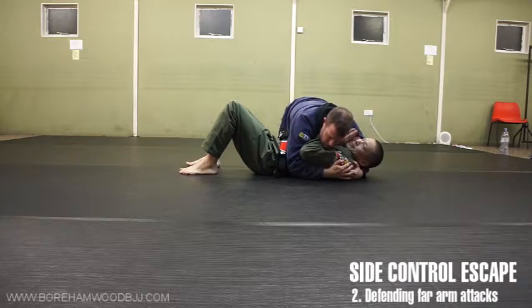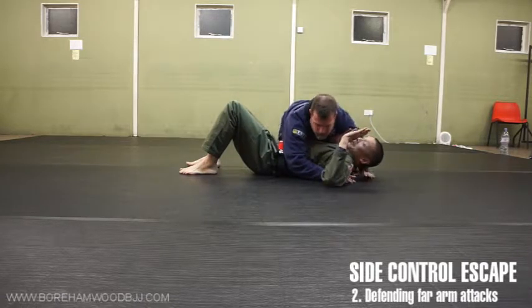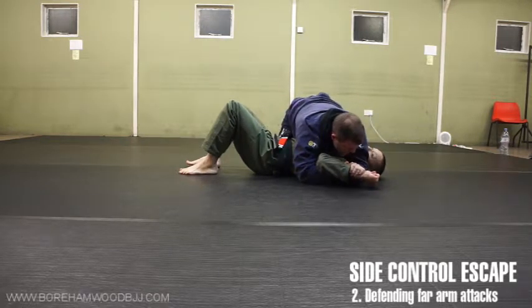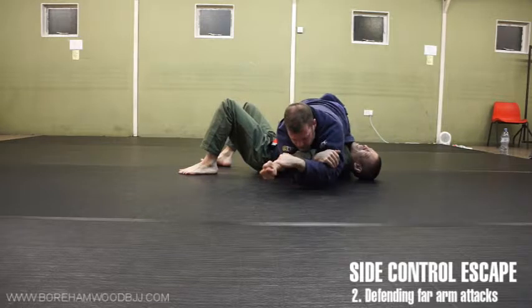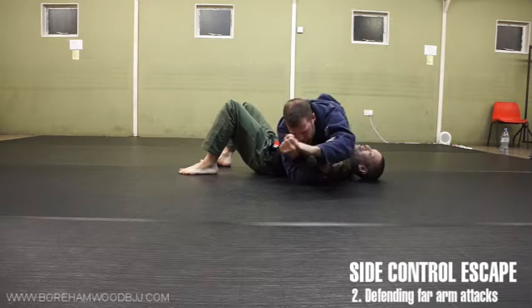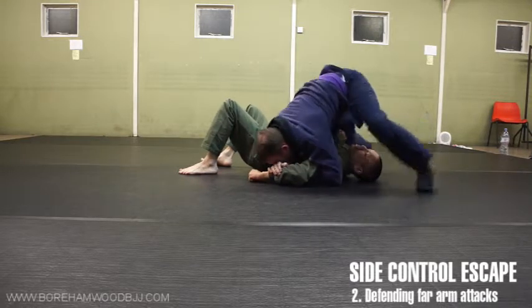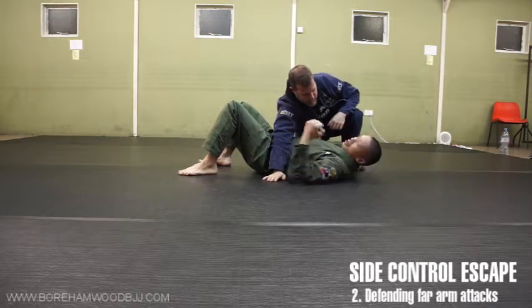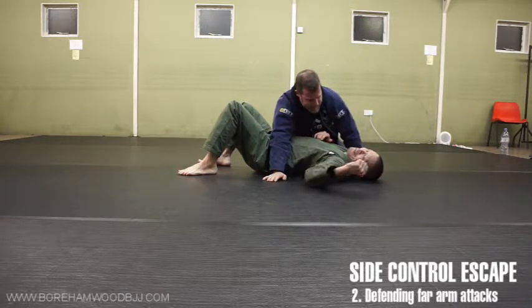Let's look at some of the submission defenses. If he gives up on the cross face, he's going to start attacking — that's your warning sign. If your arm is out here, he takes that and does the Americano. Just go straight to Americano. An instinctive thing is to think he's not going to bend my arm — if I strengthen my arm, it just creates a straight arm bar from here. And then you know that straight arm bar, you bend it down — switching the grip, you've got to switch the grip to get the kimura up, and it starts working the kimura. So this is a triple threat attack which we teach in fundamental rules.